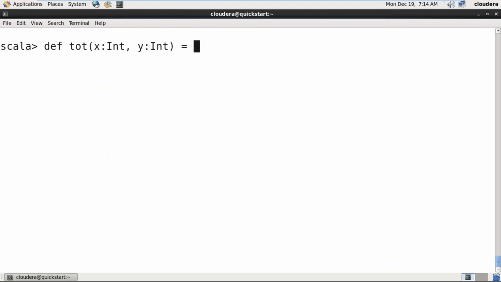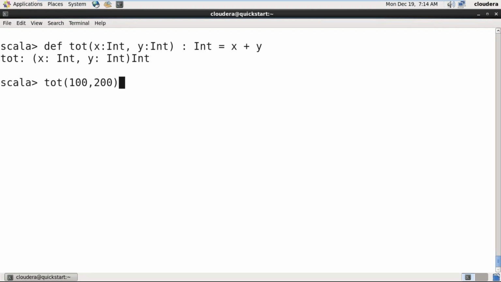For the return type I'm expecting the same thing, Int, with a colon here. Simply x plus y is my result. Of course, only one expression, so no need for curly brackets. I'm going to call it: total of 100 comma 200. What is expected? 300 is returned, right? In this way, you can pass multiple arguments also.